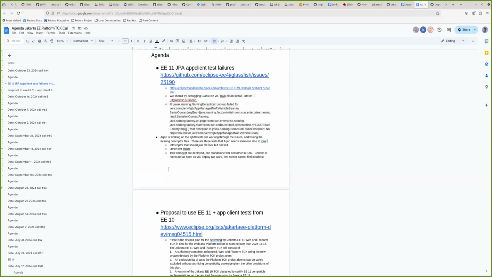I can quickly paste them, since I happen to have them on my screen. Oh no, the chat is a bit restricted here. I was trying to copy paste in the chat, but I can't do that. It's too big, it says. Can you update the agenda? Do I need to share it? You can just paste right into the agenda, whatever you want to put in. I was trying the chat, but the agenda might be easier to use for that. Let's see. TCK code, agenda.